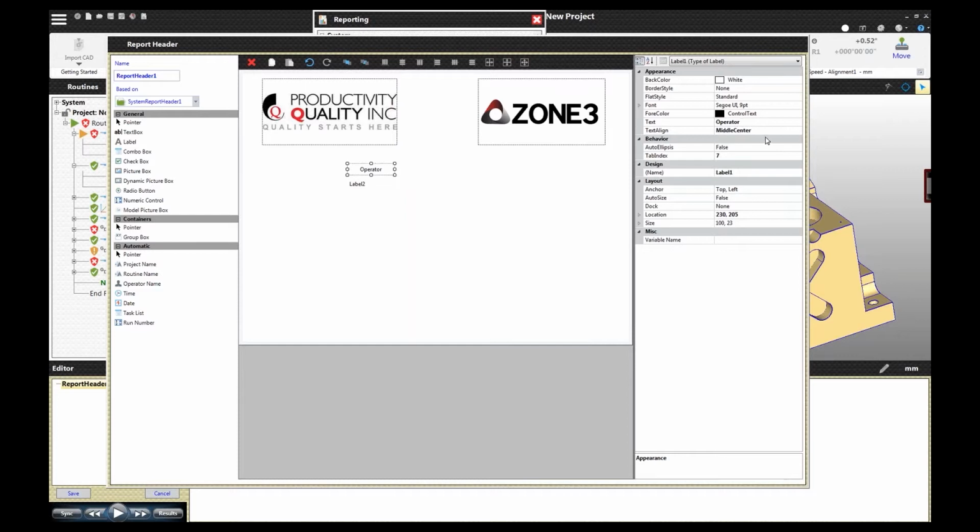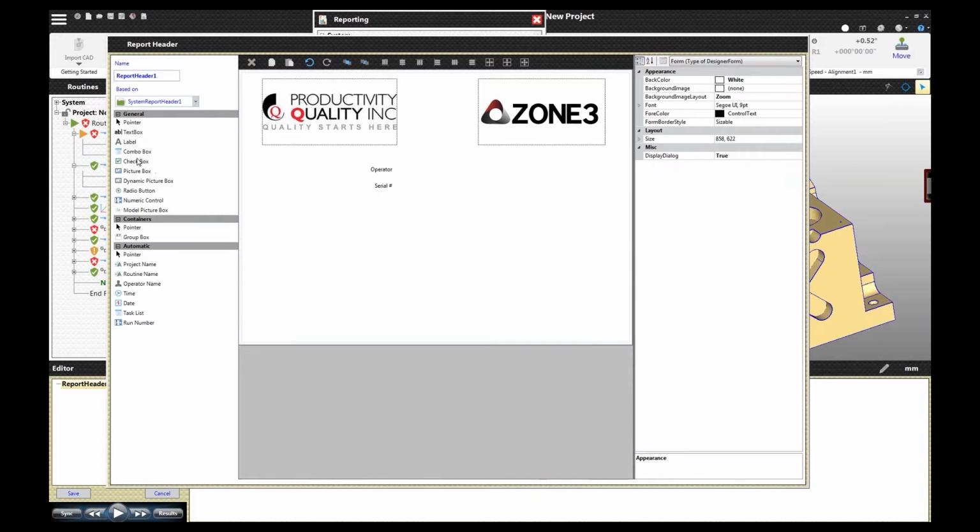Maybe, you know what, I'll make it right justified. Right center justified, so everything sort of matches up. In this one, I'm going to call, let's say, serial number. And we'll do the same justification on that one, center right. And then we'll do one more label box.